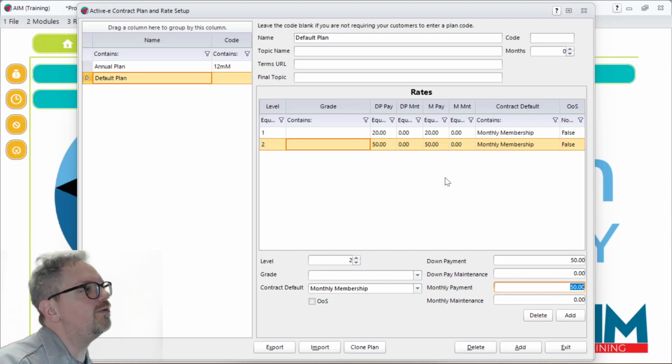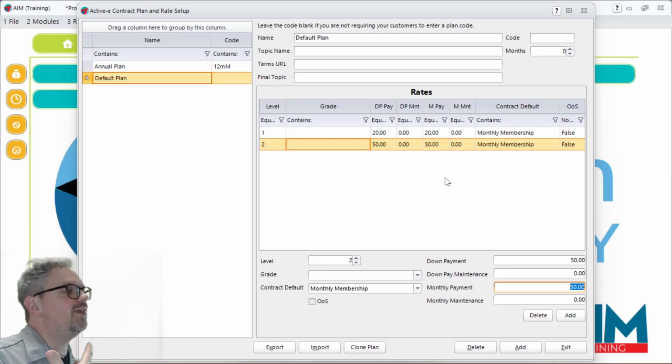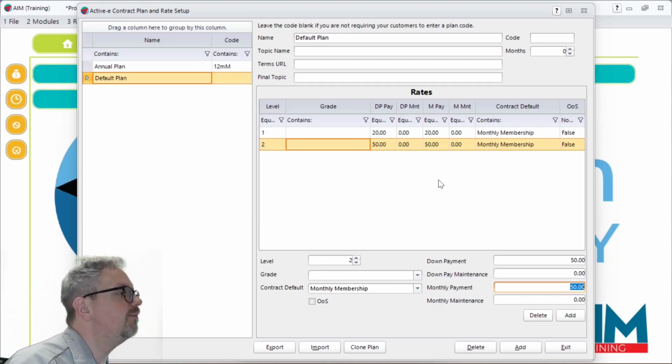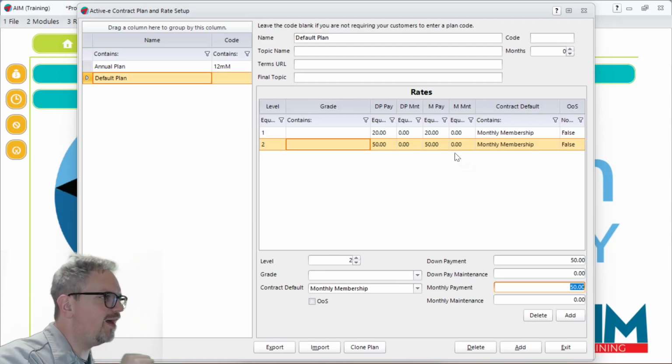So I make an extra $100 by selling the family membership on a monthly basis, again with the ability for the customer to cancel at any time or just keep it going for years and years. And for every year that they keep that plan active, I, as the retailer, make an extra $100. So that's my thought process behind how you can take these details and tweak them to your needs.